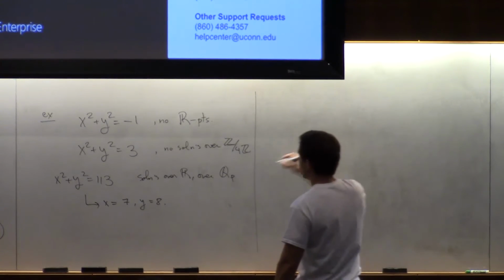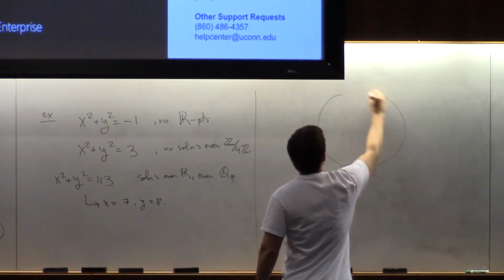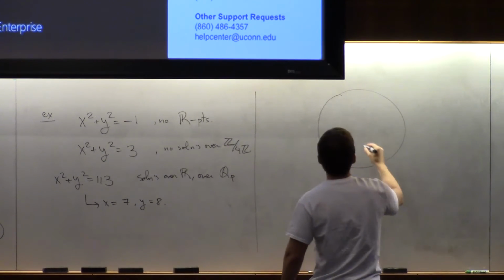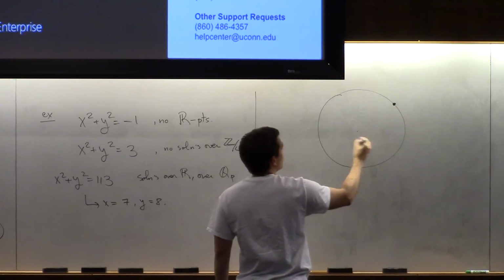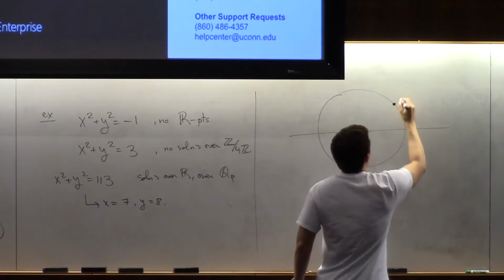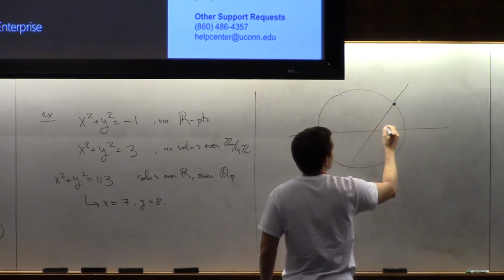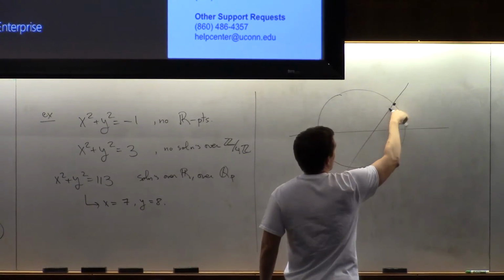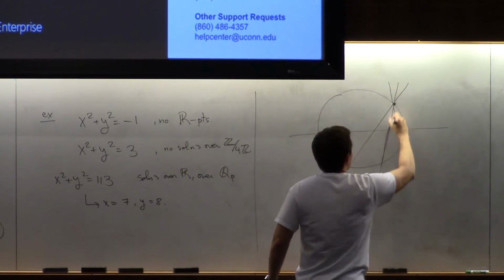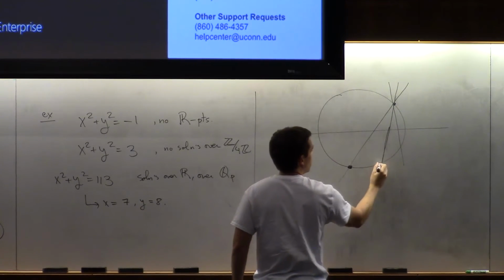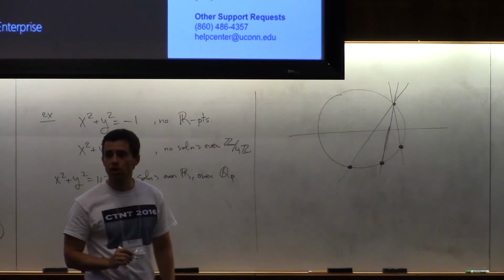So once you have this, this is a circle of radius the square root of 113. We have one point somewhere here, and now what I can do is parameterize, by just drawing a line like this, and by the slopes of those lines, give me points of intersection, and those points I claim are also rational numbers.